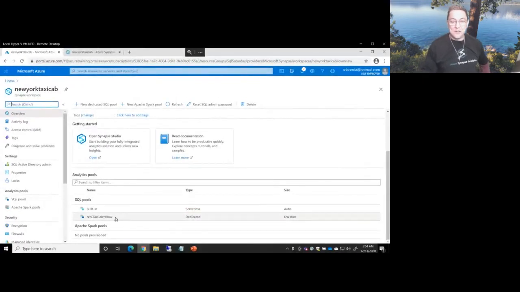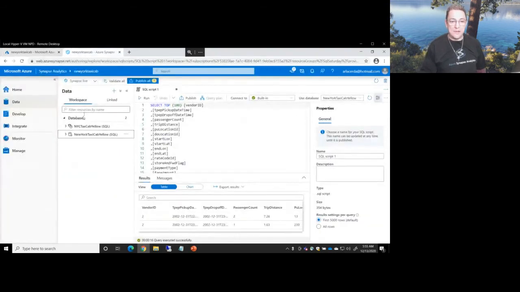So the dedicated one, it's actually what really compares to what Azure SQL Data Warehouse used to be. So if you have seen Azure SQL Data Warehouse before, this particular portion of all of the services I have shown you in Synapse is the one that really compares one-to-one to Azure SQL Data Warehouse. So let's go ahead and take a look at this particular one here, what we find in here. So if I go back in here and browse the other one, which is the dedicated one, I can see I can also have external tables over here.